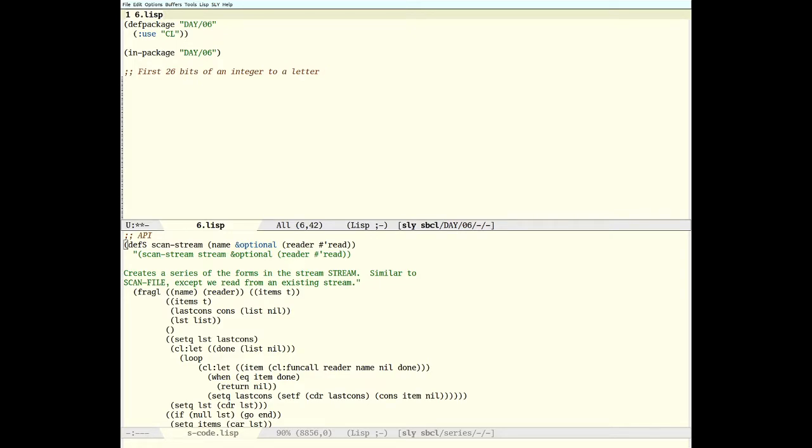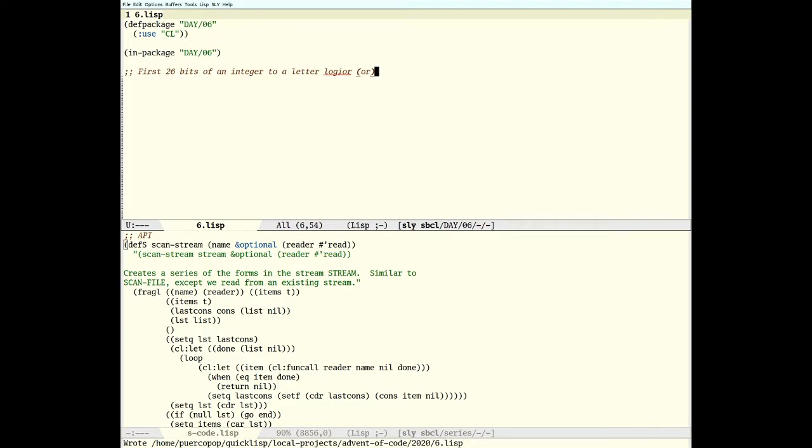And then we can combine them with logxor, right? The x is for exclusive.